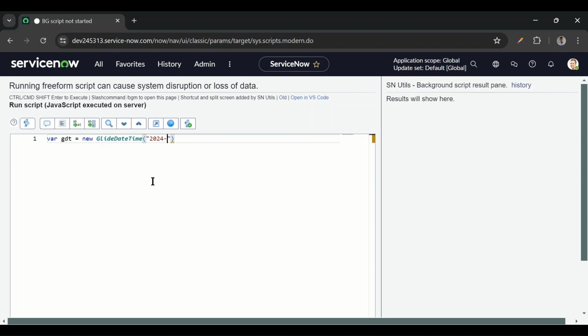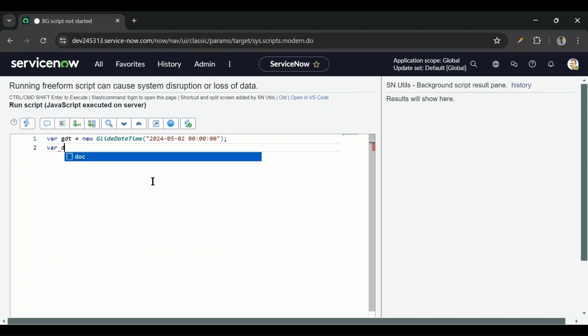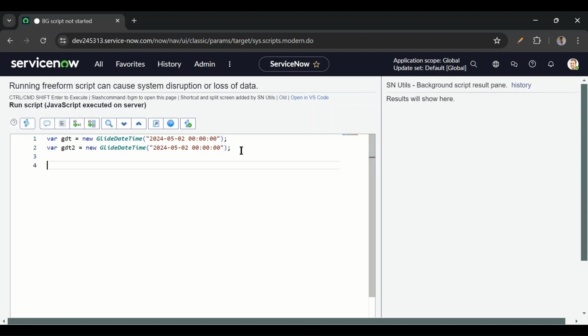Now we'll give two dates here, and we want the difference between those dates, and we'll use that in the UI action to hide or show it. Now I'll add a variable duration. The function is GlideDateTime.subtract.